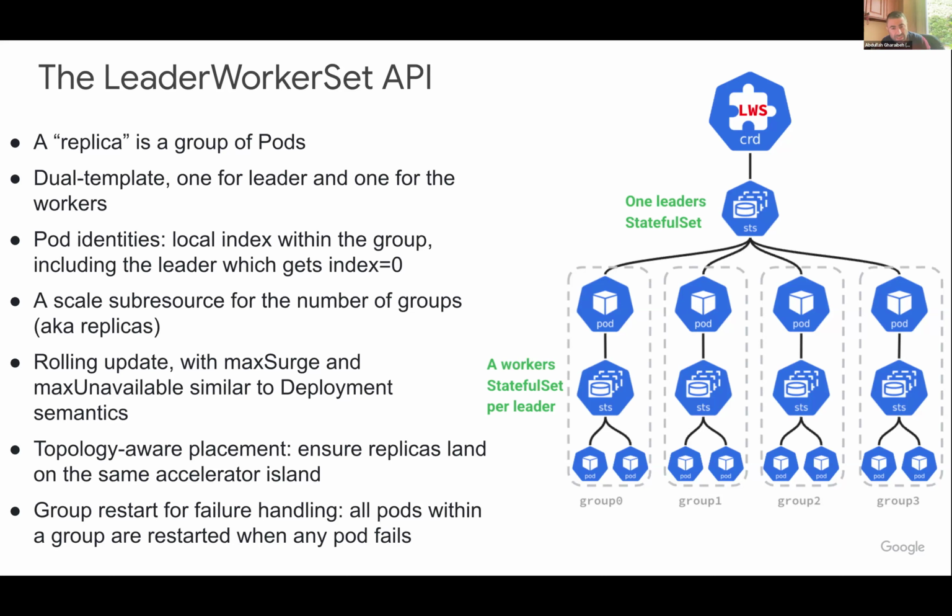The assumption here is that you're going to set up your infrastructure so that each group of nodes that you want to collocate a group on shares the same rack ID. But when you deploy the LWS, you don't need to know the rack IDs themselves. You just need to tell me group by rack ID, right?